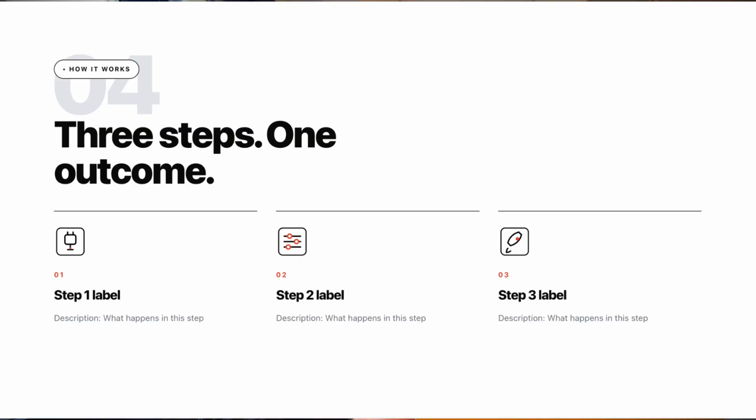Next section we're going to get to is how it works. So the main thing here is just keep it simple. People are skimming, and every extra piece of information or every extra step that we add is just a reason to hesitate. If there's a lot of things happening in the background, or there is a lot of steps to your product, try to reduce it down, try to keep it simple. The customer doesn't really need to know all of that immediately.